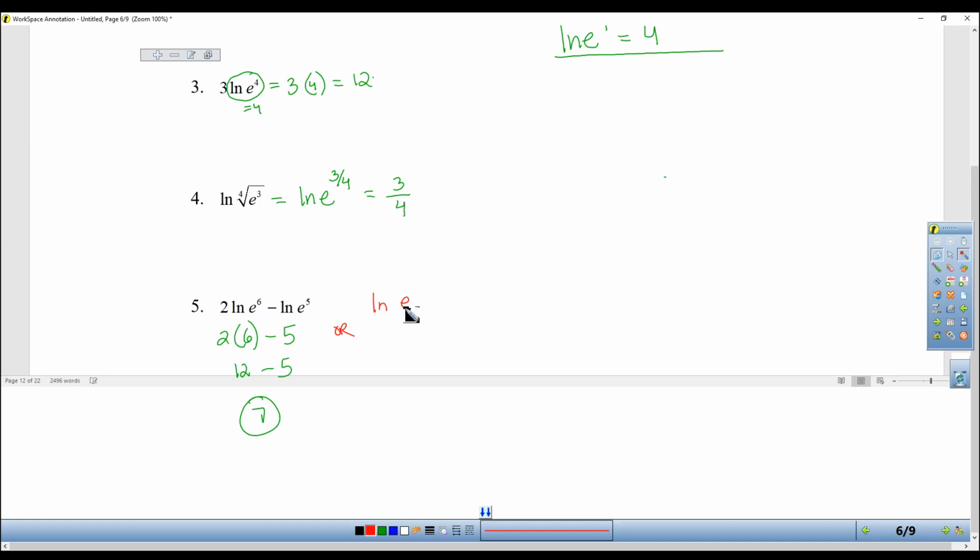They do raise the 2, but now they have e to the 6th squared. And if you're going to write 8, you'd be wrong. It's going to be natural log of e to the 12. So you multiply when you have power to a power, minus natural log of e to the 5. You can put those together now since it's subtraction. E to the 12 over e to the 5th, which gives you natural log of e to the, remember your rules of exponents, division correlates with subtraction. And then this, of course, is just 7.